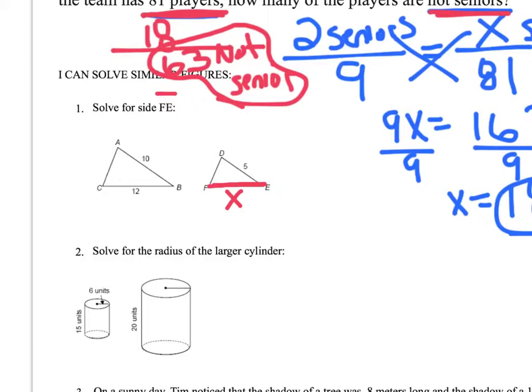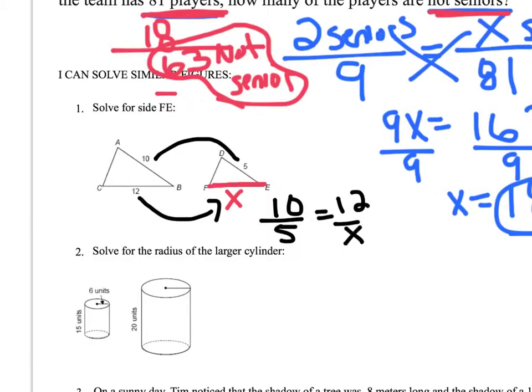And then we had a bunch of different ways to solve this, remember? I could use a proportion to solve since they're similar figures. Their sides are proportional. So I could say 10 is to 5 as 12 is to x, right? And cross multiply and solve. Some of you can already see that since 5 is half of 10, then x will probably be half of 12. You can see it that way if you want. So 10x there would have equaled 5 times 12, which is 60.